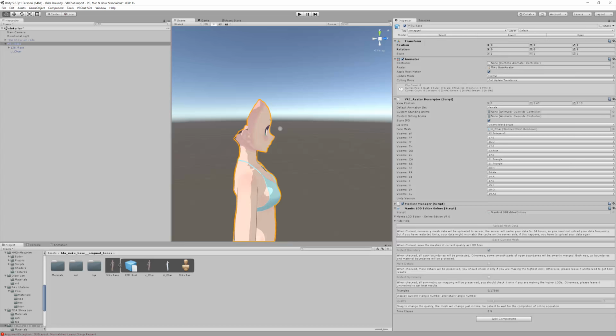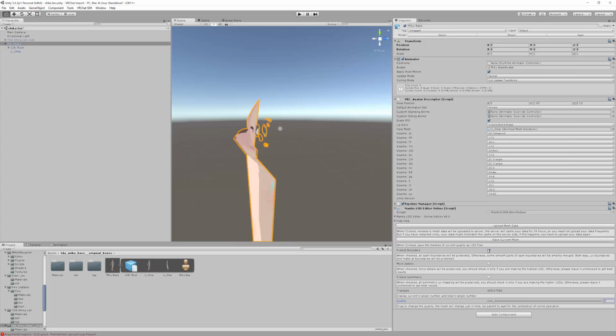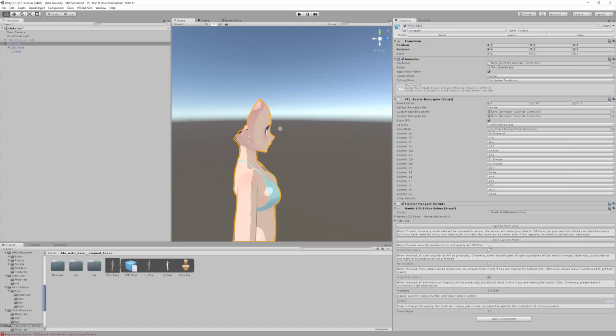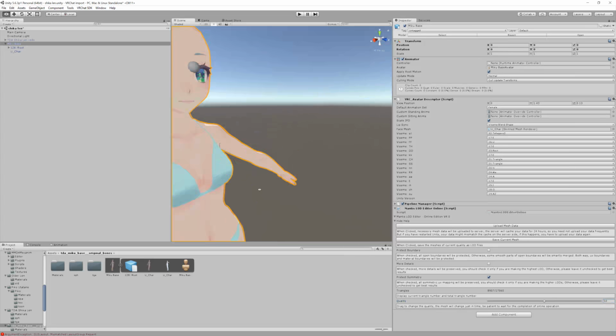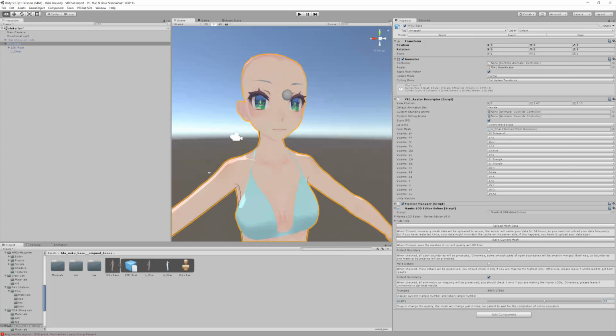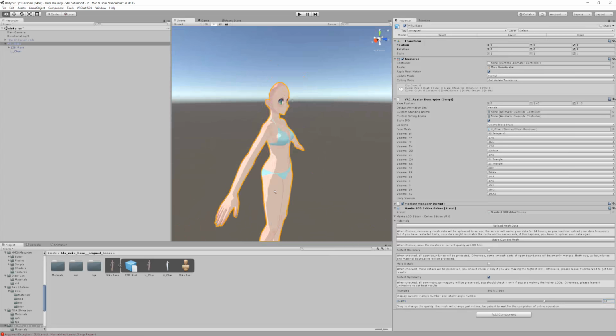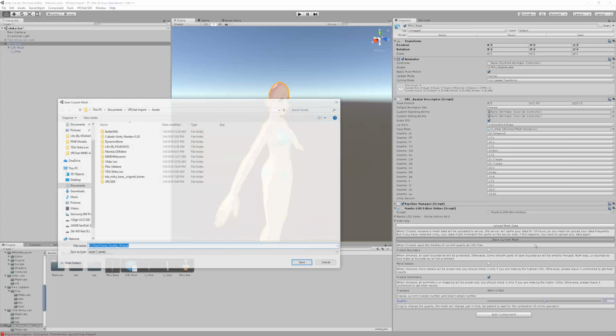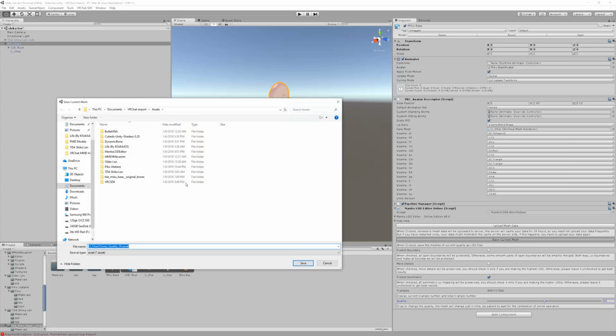Now I find that it's best to uncheck protect boundary. You want to do protect symmetry, so the symmetric UV mapping and stuff, and then if you use 50, you should notice that it's almost identical to the original. Like, I can't tell, and now it's only 8,000 polys. So once you've done this, you want to hit save current mesh, and you're going to save it into the assets directory, ideally put it in with your other model, and hit save.